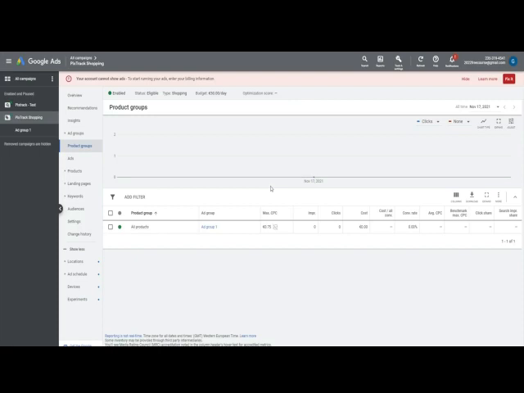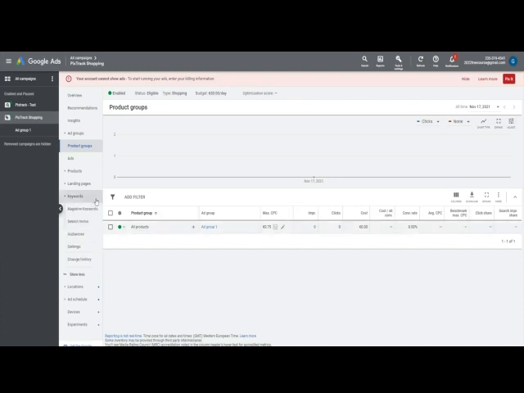So of course, what you need to optimize is your bid. If you're getting very expensive costs per conversion on a particular variant, you want to decrease your bid. And if you're getting very, very cheap costs per conversion on a particular variant, you can increase your bid to try and get a little bit more volume while still being profitable.